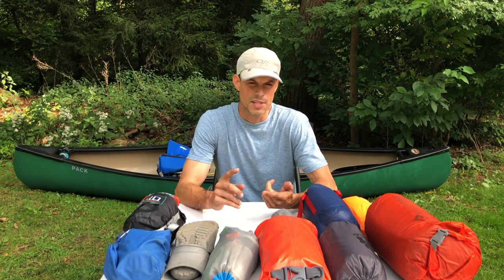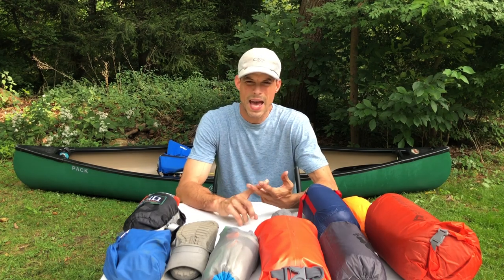Okay, everyone, that's the portage system that I'm currently using for my Old Town Pack canoe. It consists of my homemade yoke, my backpacks being utilized on the front and my back, and the gear that I've selected to make it as light as possible.